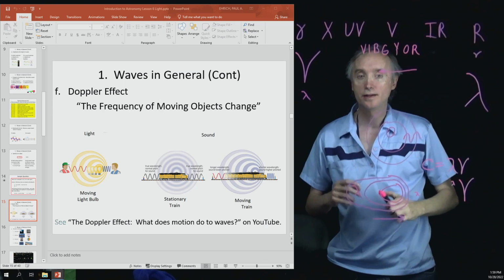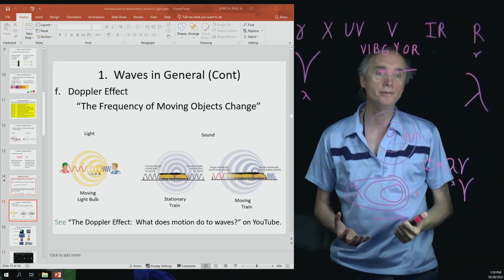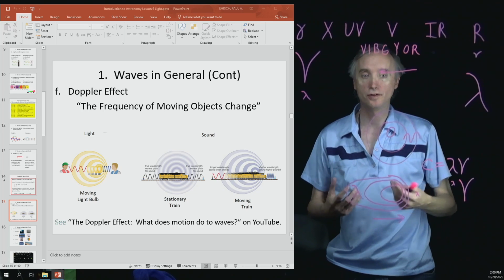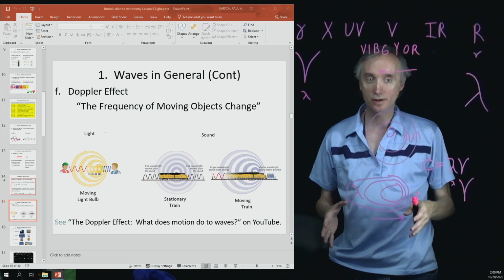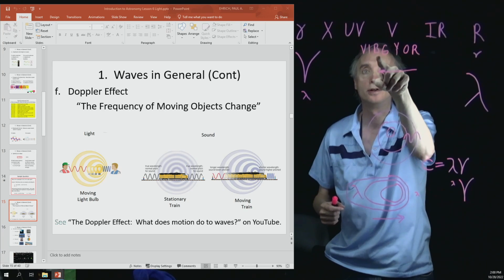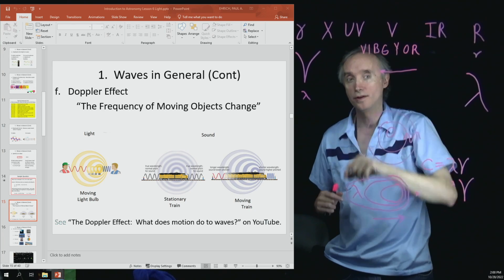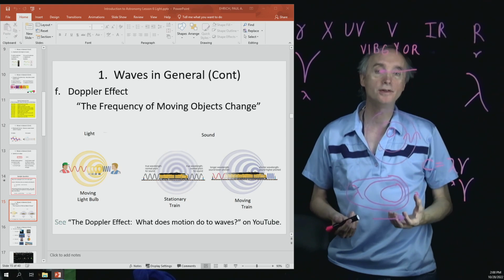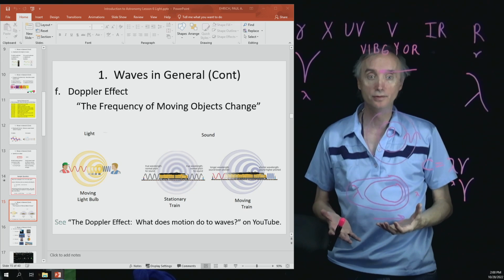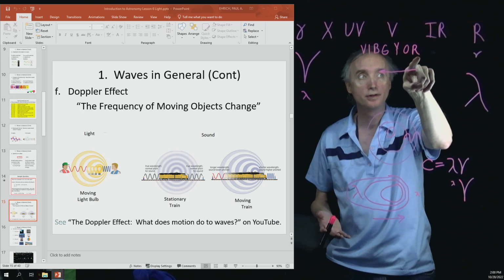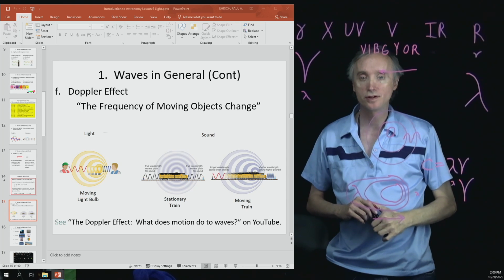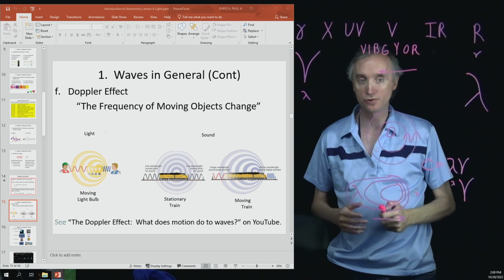So we say that if the source of the light is moving towards us, the light is blue shifted. It doesn't necessarily have to be the color blue. It's just shifting in that direction towards the blue. On the other hand, if the source of the light is moving away from us, then we say it's red shifted, and see, red is closer to the shorter frequencies. So that's the difference between a red shift and a blue shift.